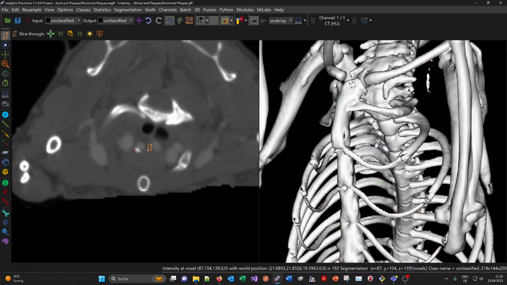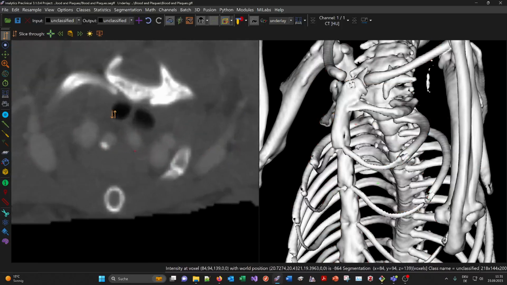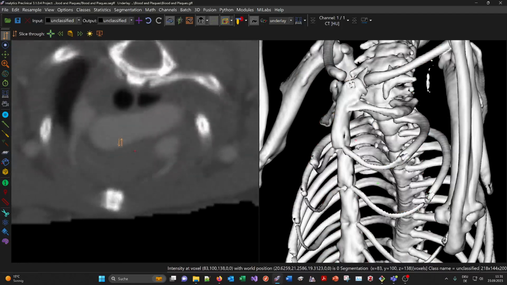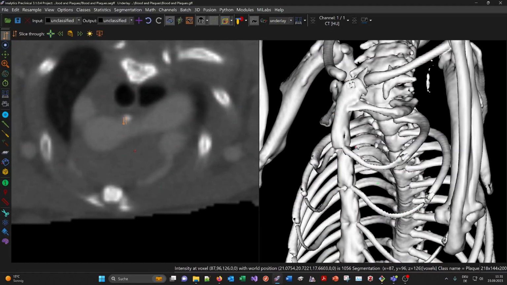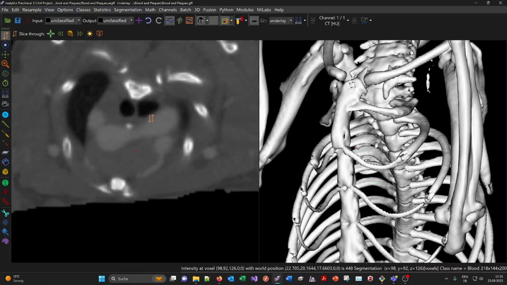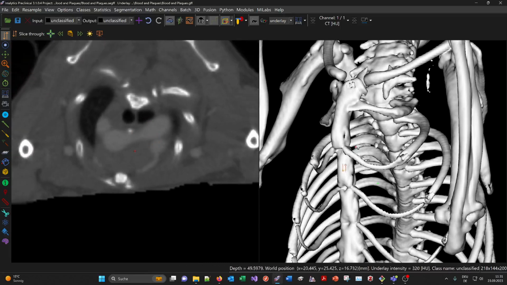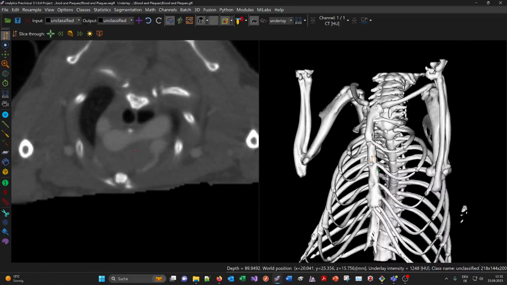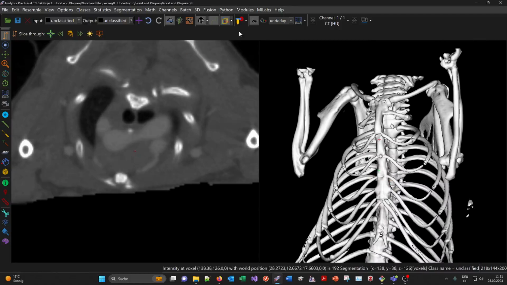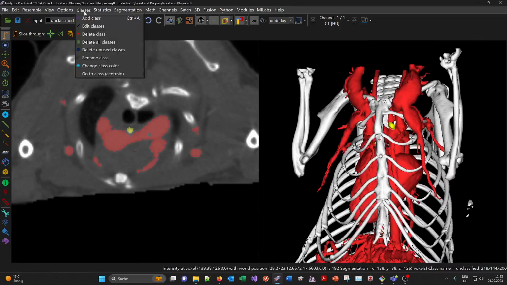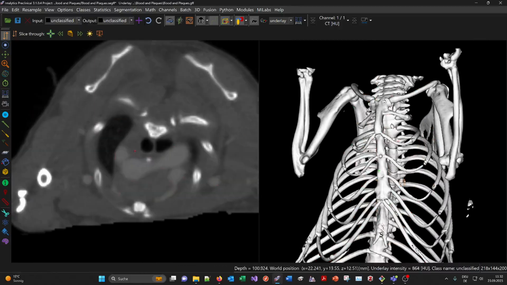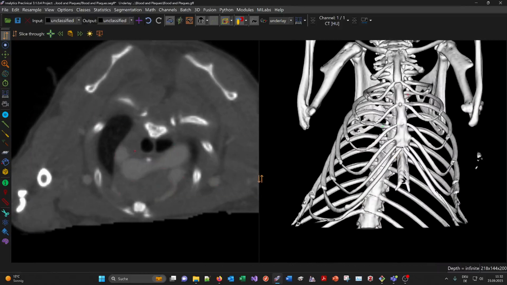I'll hide the segmentation. So if you look here, this is a calcified plaque. You can see it here quite bright. And if we scroll down a bit further, here's another plaque at the aortic arch. And the mouse was, I think, an ApoE deficient mouse, plaque 6 mouse. Okay, so this is the result, but I'll delete this segmentation for now, and now we can do a segmentation here.